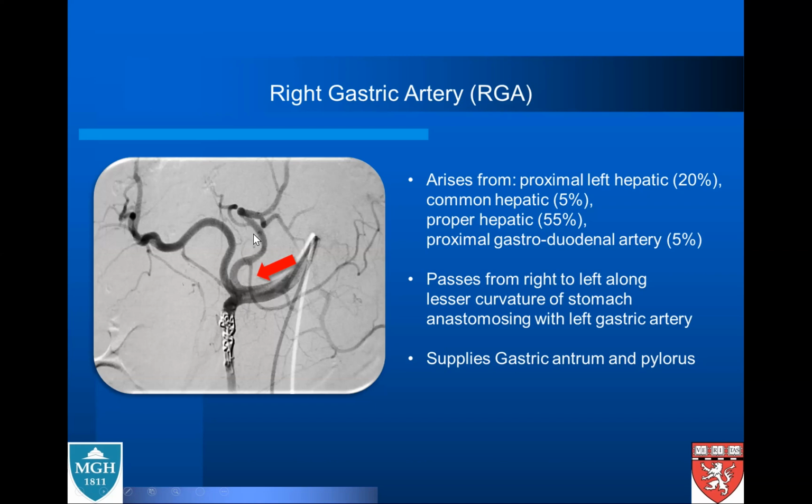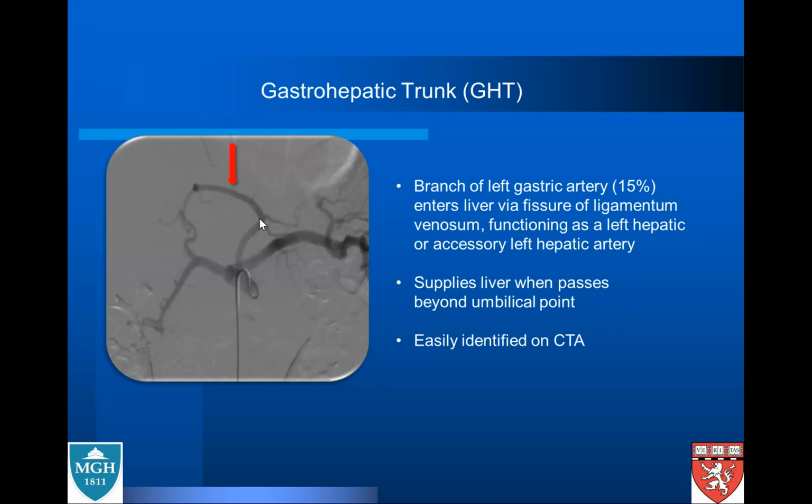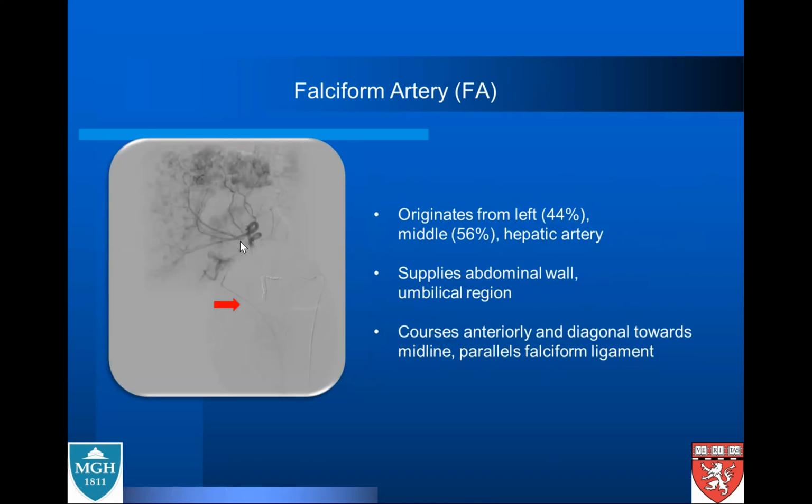And then the replaced or accessory left hepatic artery, which comes off the left gastric artery, again, about 15% of the time, you want to be aware of this variant. And lastly, the falciform artery, this very typical artery which comes outside the liver distribution. Where this vessel is going is actually the anterior abdominal wall, near the umbilicus. The only issue with that is if the radiation beads go there, you can actually get a radiation-induced ulcer around the umbilicus or the anterior stomach wall.